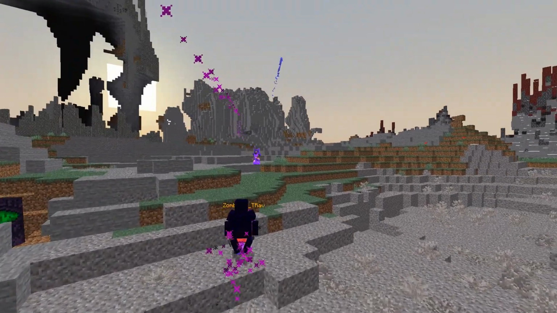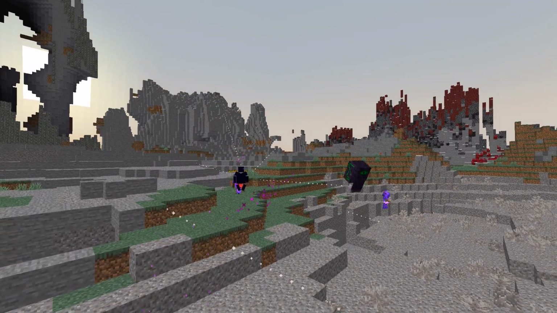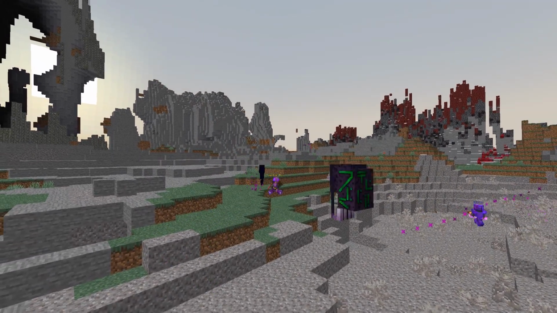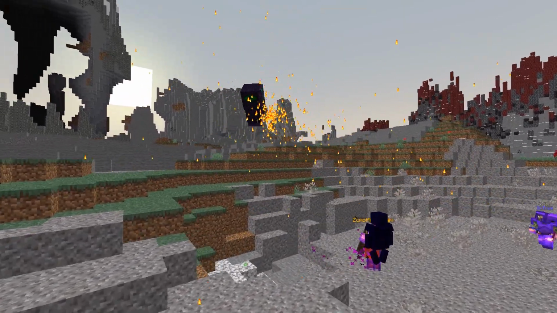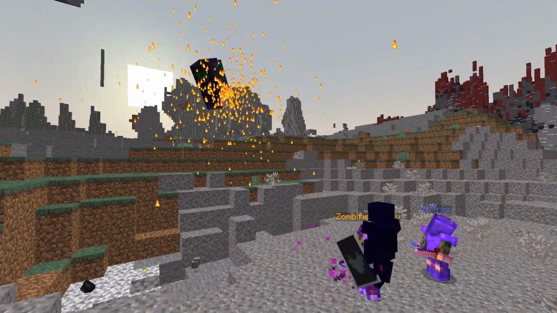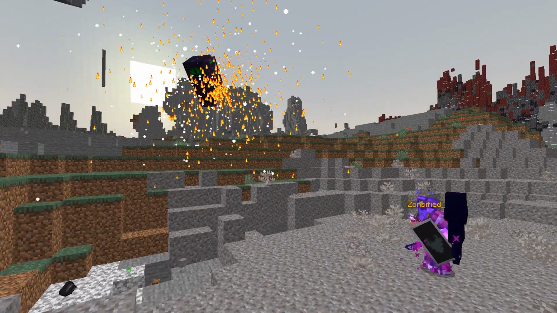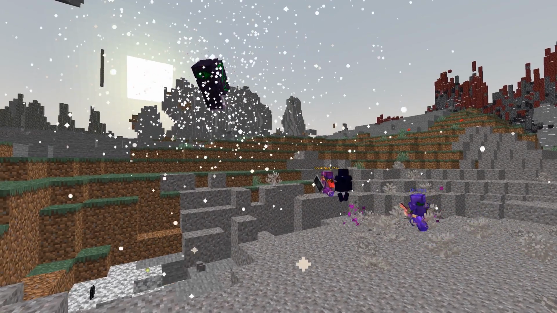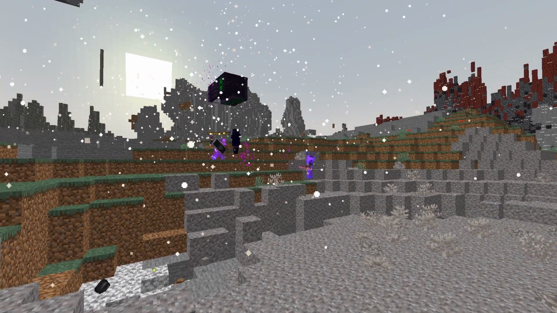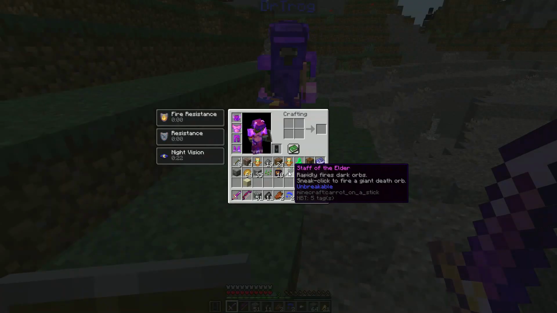He's at one hit. No, he teleported. Ah. Where is he? I'm going to kill him with Armageddon. Did it do it? No. He just took it like a champ. No damage. Yes. Oh, he did die from that. Yes. Yes. Oh, what the heck, what is this?